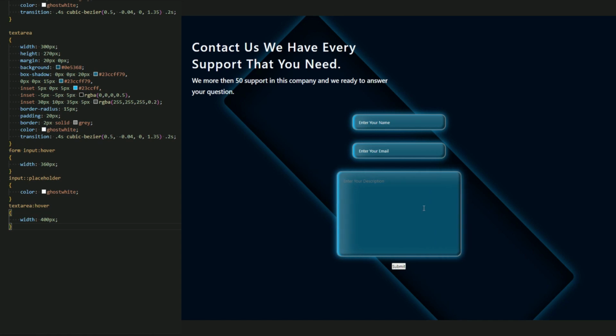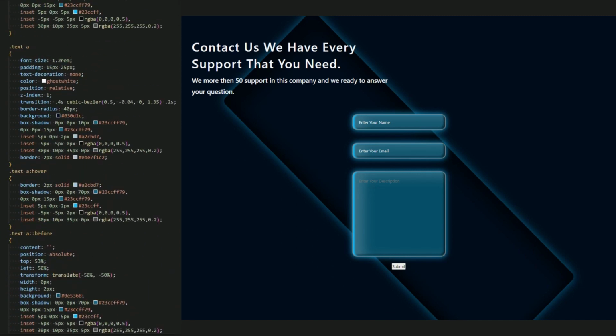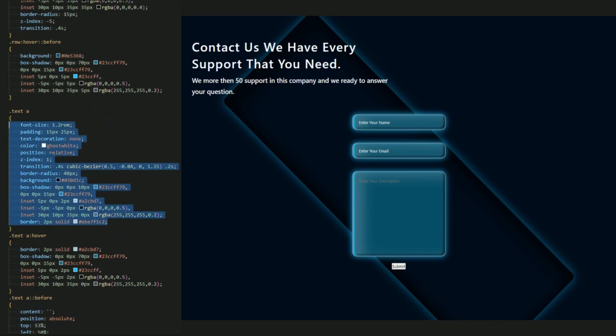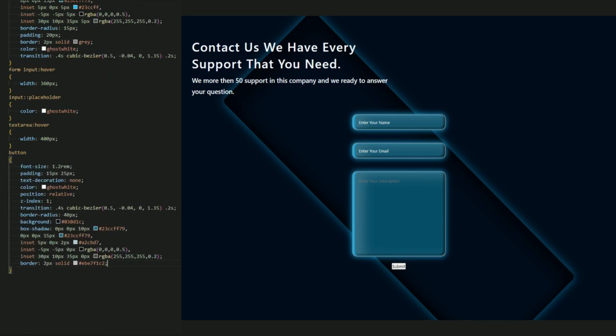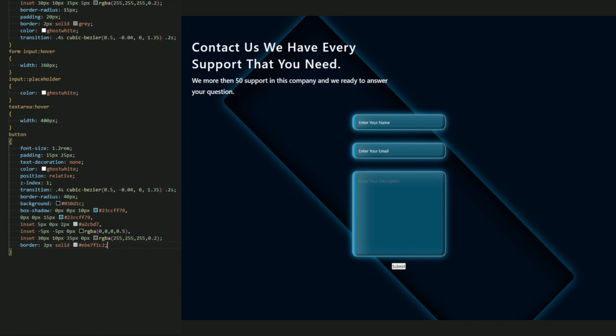Okay, now let me add a button. So for the button, let me copy the link style. Here we go, just copy and paste it. The padding is the same, font size the same, and no need to change it. Color is the same.